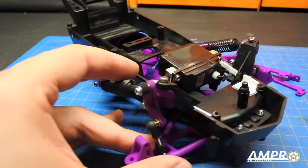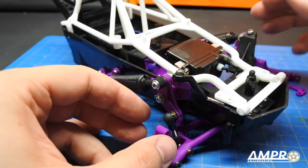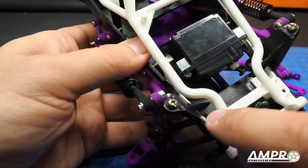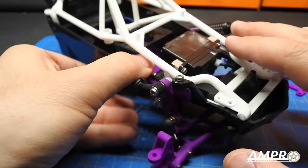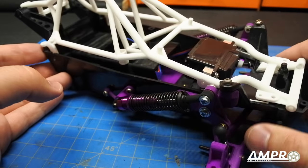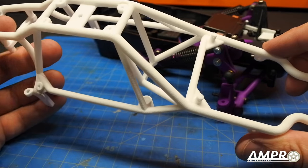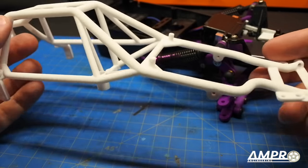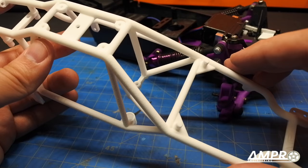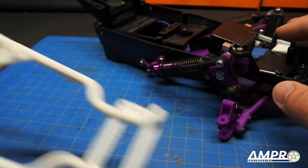Now I'm not using either of those because I'm using this. So this roll cage has this member built in over here. If we look at the front we're going to use this here and this here. We're not going to install this just yet — this comes a little bit later on as I have to paint it. This only comes in two colors, white and black, and neither are polished. The reason for this is size — these can't be dyed. So if you do want a cage — and again we'll talk about the cage more in depth later and the variants available — just so you know that is what we're going to use on the front of this.